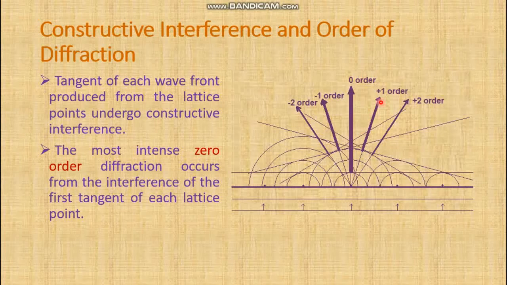Now the second order, what about the second order? Look, this is the second order reflection, and this is being obtained from this line. And what is the characteristic of this line? Look, this is common with the first tangent of this sphere, while the third tangent of the next sphere. Okay, so 1 plus 3 plus 5, this type of similar phase interactions, that is constructive interference, are much weaker than zero or first order, but still a spot is obtained which is known as the second order reflection.